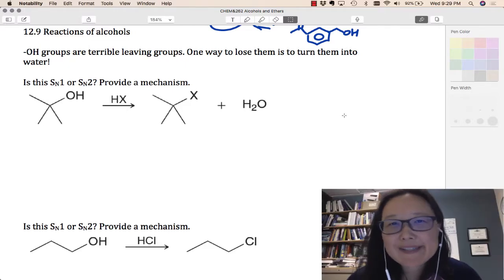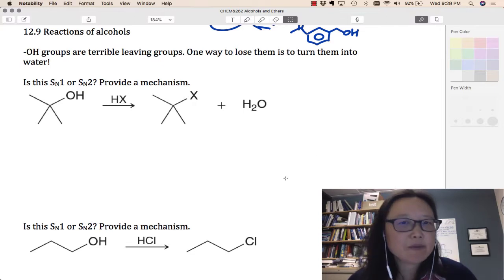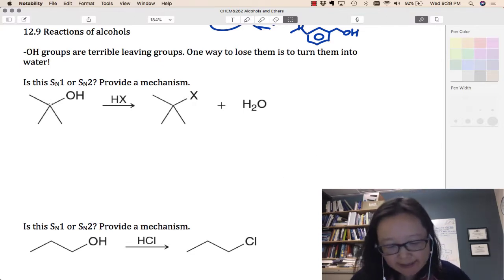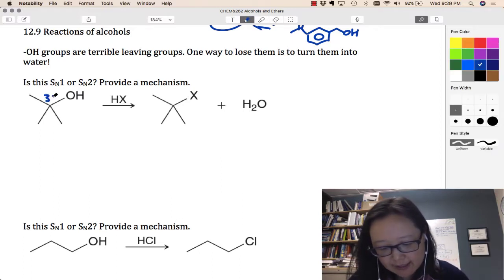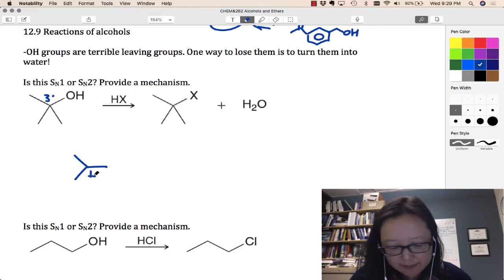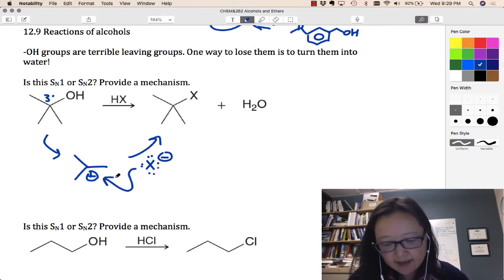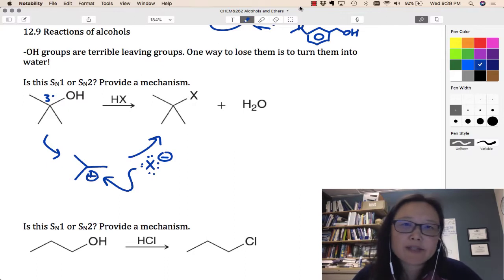Okay, everyone, we started off with alcohols reviewing substitution reactions. So we have SN1 or SN2, and usually you can tell based on how substituted the alcohol is. This is a tertiary alcohol, so most likely it's going to go through some kind of carbocation intermediate when the leaving group leaves. So I'm going to try to get rid of this OH group and then put a halide nucleophile on there. All right, so how do I make this OH group leave?